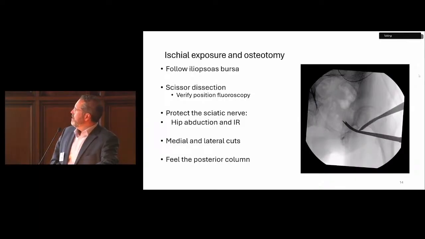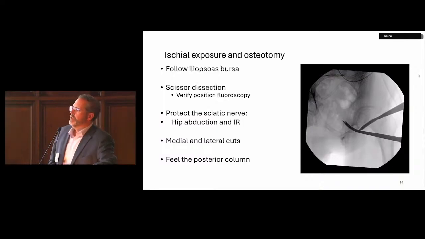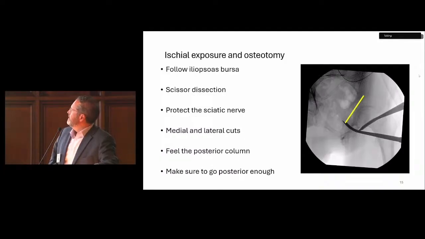And then we talked a little bit about if the cut extends into the posterior column, like fixing that, but you can tell in most patients, unless there's some poor bone quality issue, when you're getting close to that posterior cortex. And you obviously want to make sure that you can get to an angle that you can access it from the internal iliac fossa as well with your ischial cut in that direction.